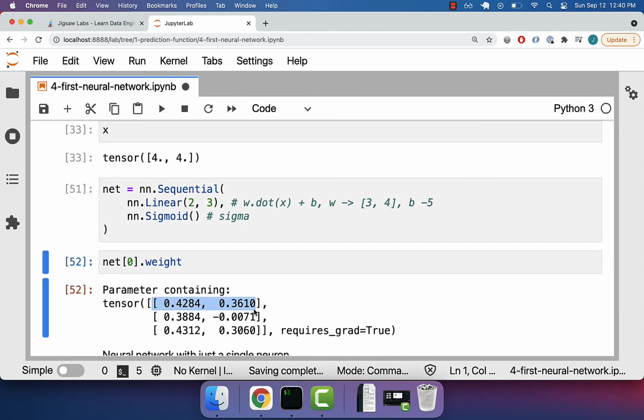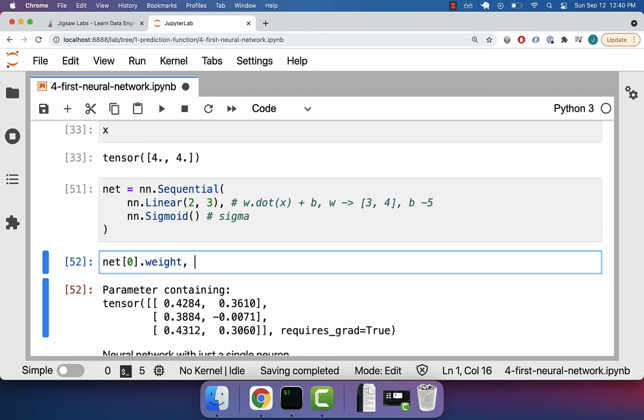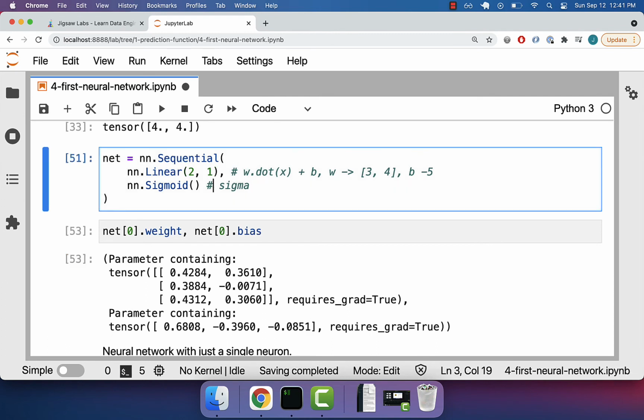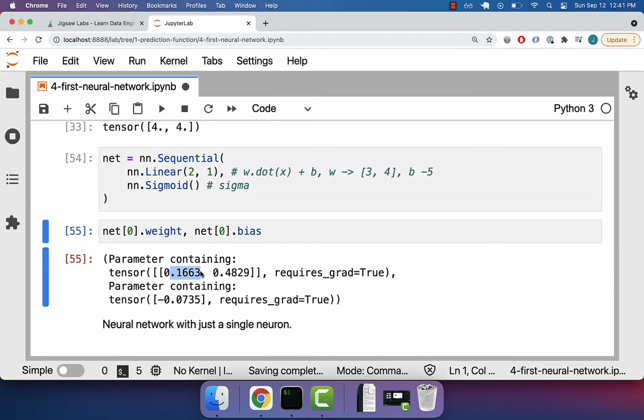Now we have 3 weight vectors, and we also have 3 bias terms. So when we went back to 1, we just had 1 weight vector and 1 bias term. We're going to see later in later lessons what that means, but I just wanted to show you for now, so you can get a sense.